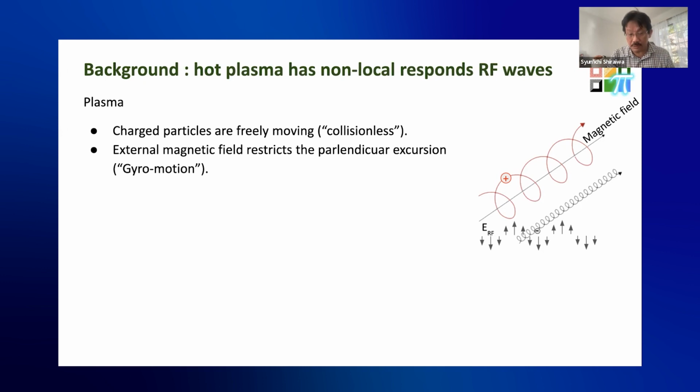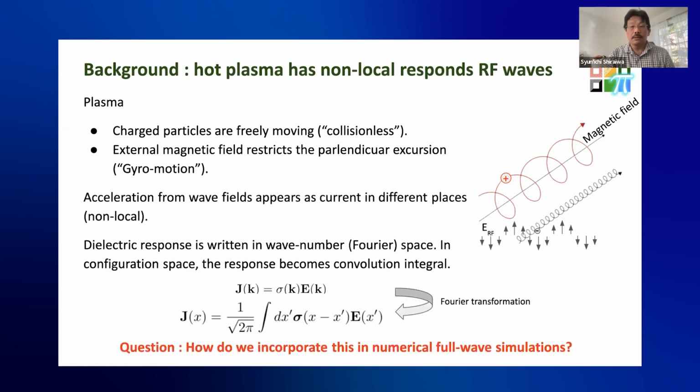That information propagates along the magnetic field line, and within the radius of the gyro motion. So this is not a typical physics process like diffusion, and you can imagine that electric field information in one place can be connected to other places pretty easily. Therefore we call it the dielectric response. In other words, the response of this plasma to the external field becomes non-local, and is often written in Fourier space or wave number space, like in this equation. The argument is not position x but wave number. The current J is a product of conductivity and electric field. If you do the Fourier transformation, you go back to the real space equation, which is a convolution integral.